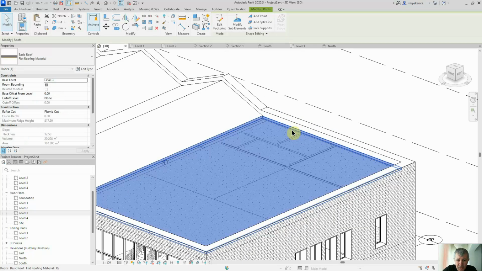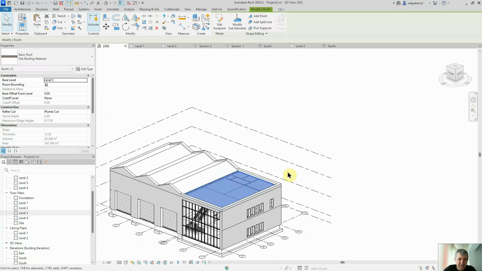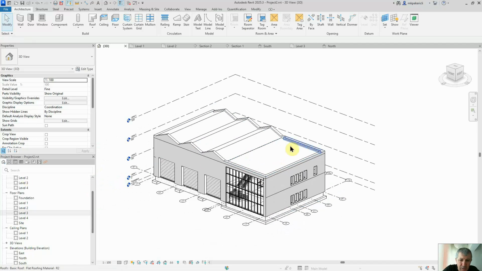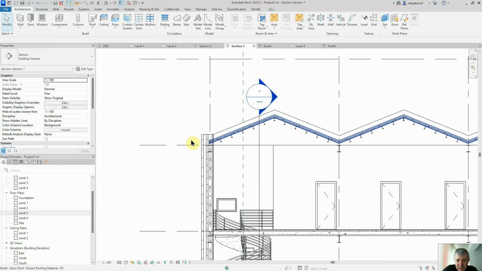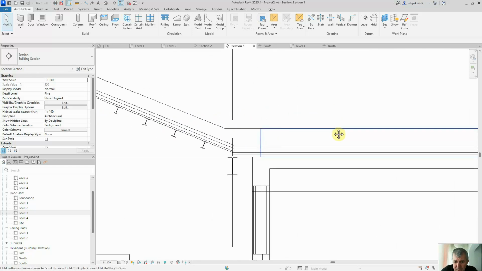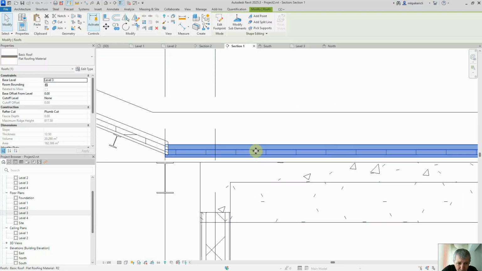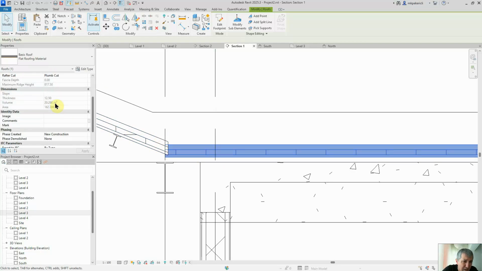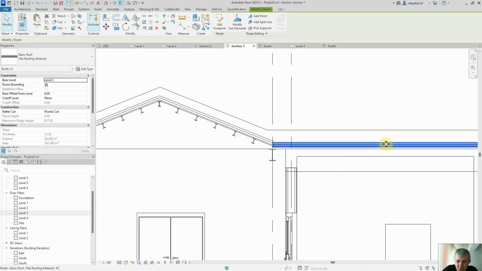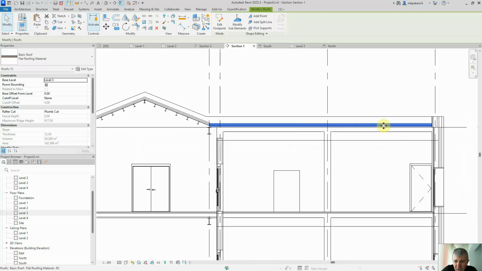Okay, so because it's flat, but it's slightly sloped. So let's have a look at it in the section view again. Okay, we got this roof coming down here, and this roof is sitting above that one. This should be 0, but of course at this section area it's like that.